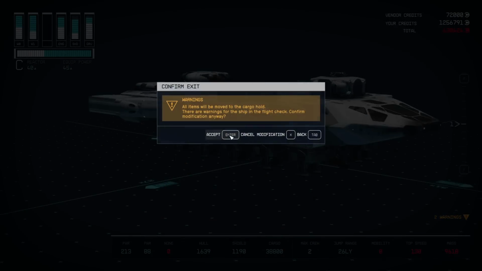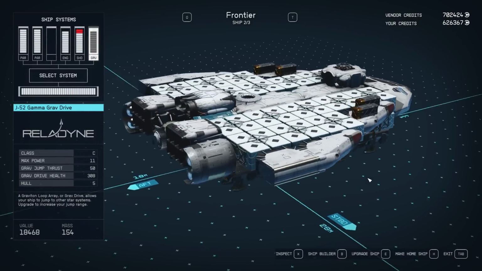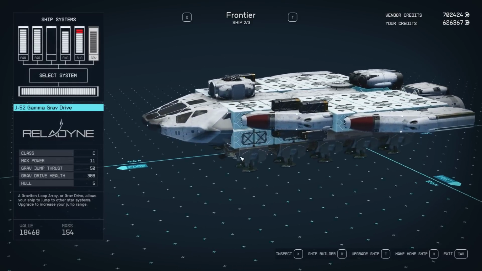You can totally finalize your ship build whenever you want, as long as you don't have errors. Warnings are totally fine. Errors is a completely different story. So there you go. Let's head to the next place.